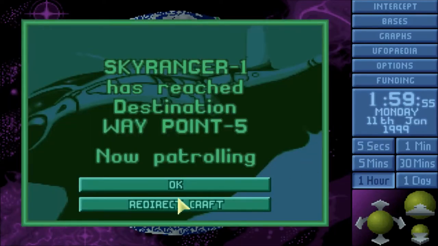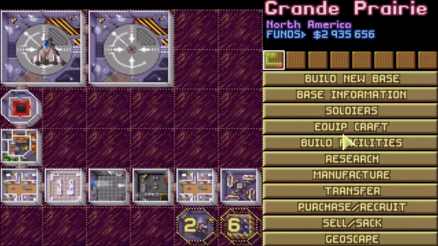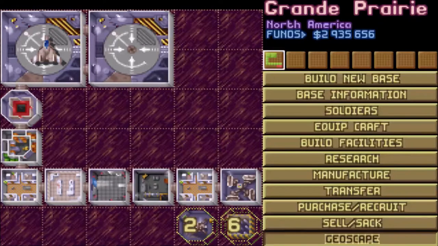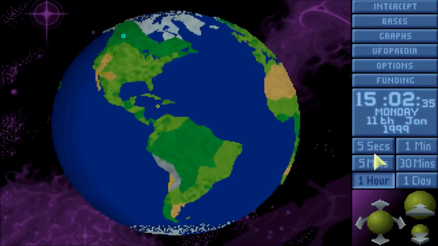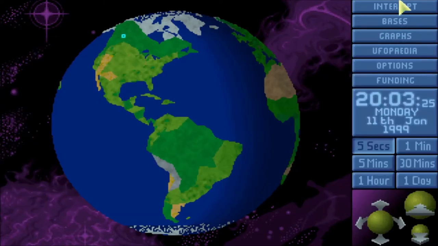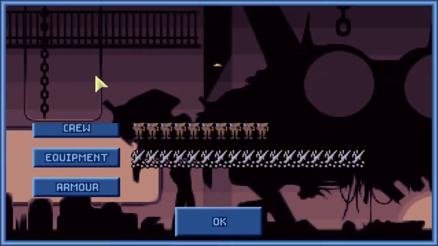We lost it. Damn. Alright! This time, it'll work. Skyranger, oh, it's out. I can't equip it right now because it's not here. Let's send it back to base. Base. Equip crafts. Sky Ranger 1.